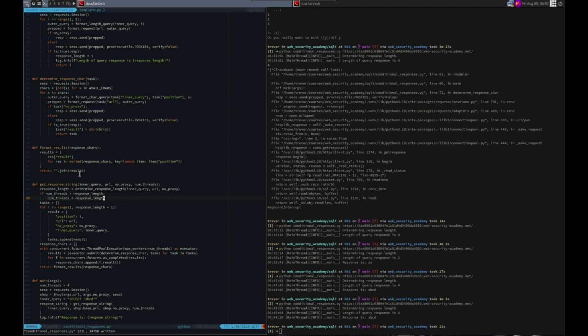This is just a little protection, so we're not trying to use more threads than we have characters, jobs for them to do.